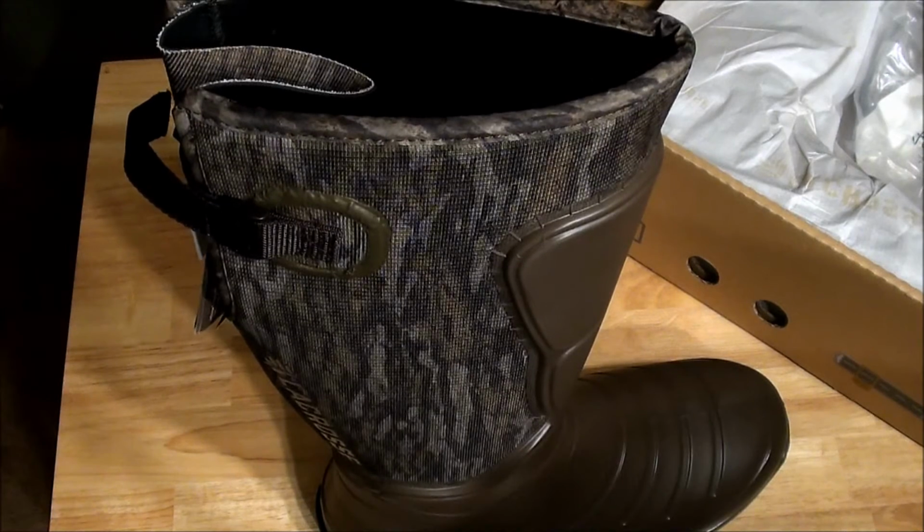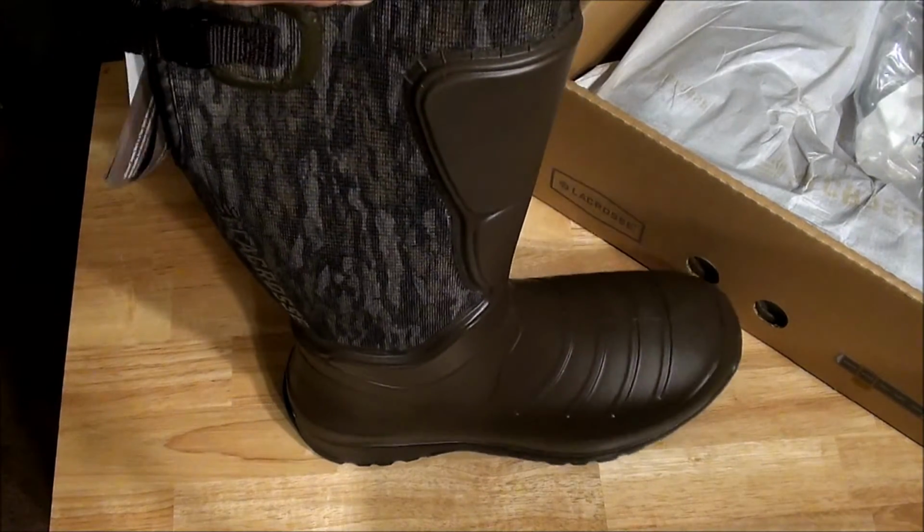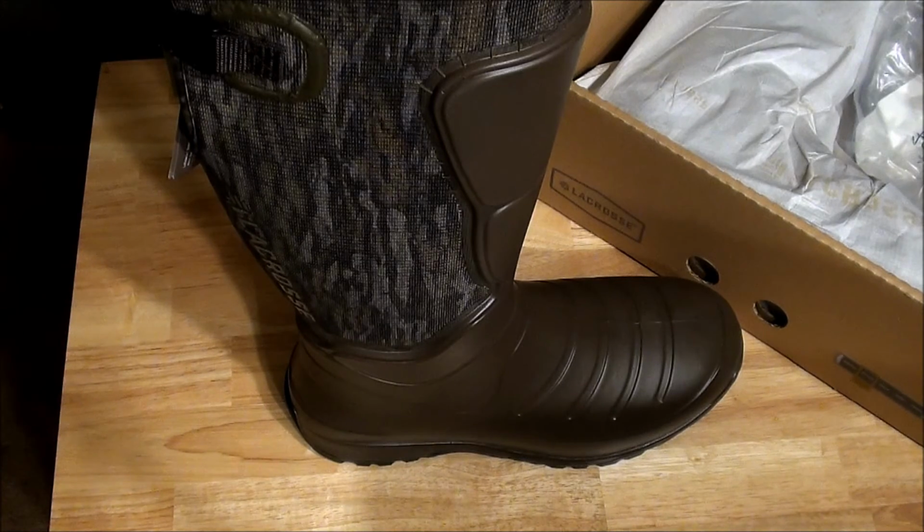which I was willing to pay for a boot if it was going to be warm. And Field & Stream did a nice write-up on these, and they got one of their best buys, so I figured I'd give them a shot. My other boots are only the Ridgehawks, and they only have, I think, like 400 grams of insulation, maybe 600. So my feet got pretty cold last year, even with good layering of socks on. I know that's not a proper amount of insulation for really, really cold weather. I was sitting for quite an extended period of time too. I think it was 4 hours before I really got cold.